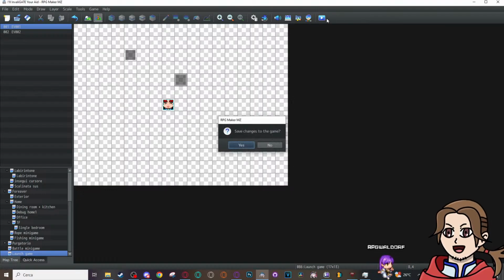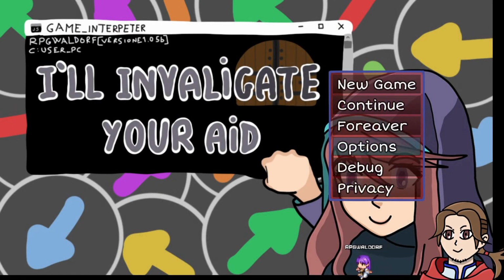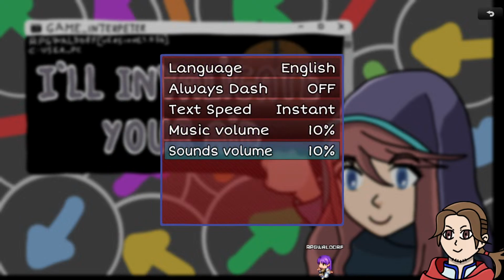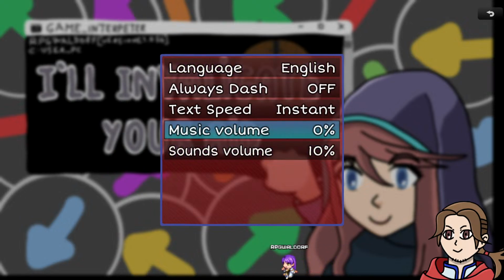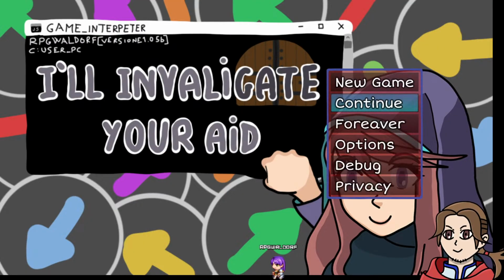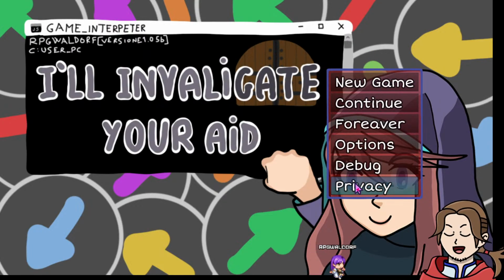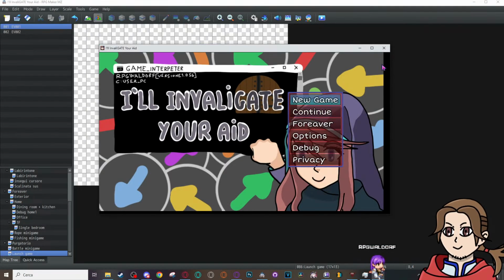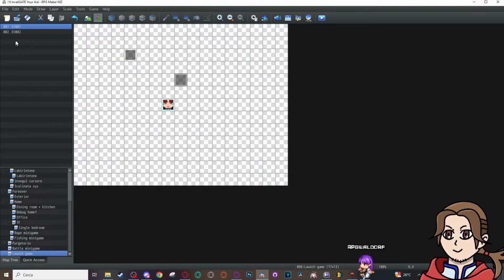Also, we should reduce the game volume, but I'm pretty sure it's very low by default. We can remove it for now, why not? We can have the relaxing music. This is the default everything. We have here all the options, of course. We have also the privacy policy. I kinda need it for this game, or I'm getting sued. Who knows.